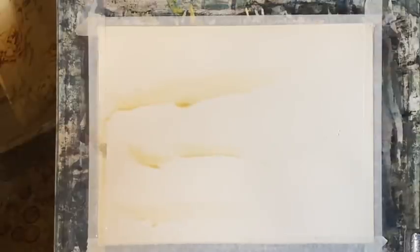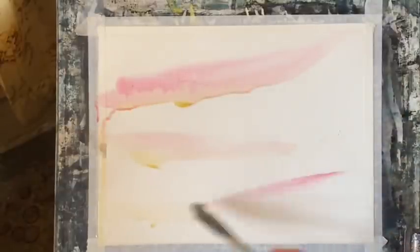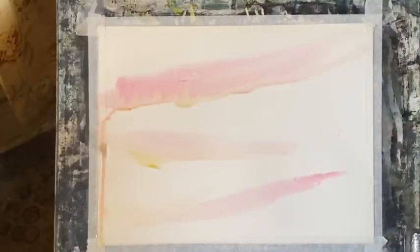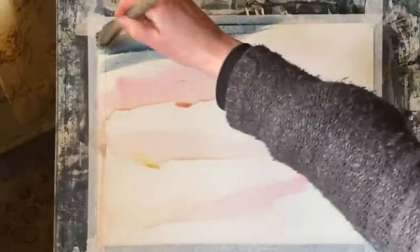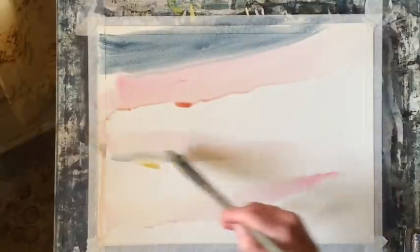And then I'll go in with some Mayan Red. It's a beautiful colour, lovely for sunsets. I'll put some of that into the sky and the land. And then I'm going to add some Indigo, which is a beautiful colour. It goes from almost blue-black to a really delicate pale colour with lots of water. It's a really beautiful colour. Just going to sweep that across the sky and across the land where I'm going to have the snow.